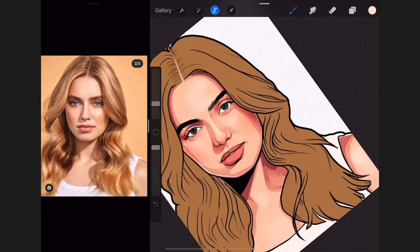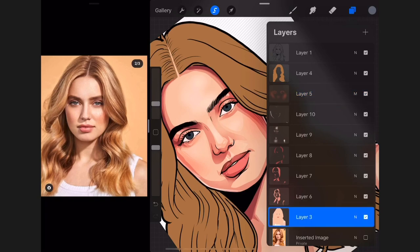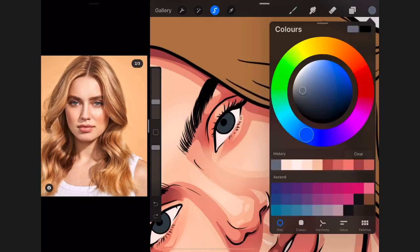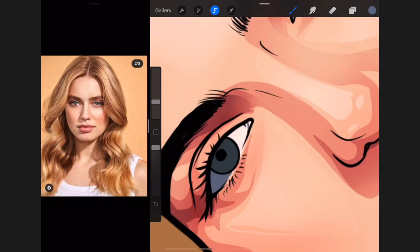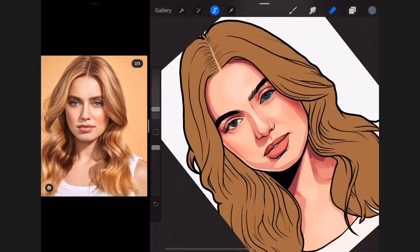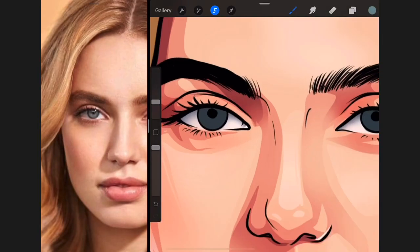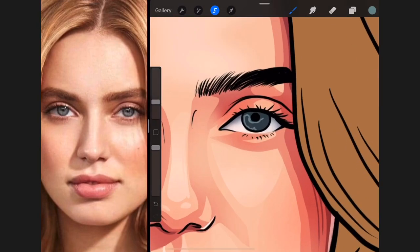For her eyes I'm not going to leave them white because nobody has that kind of eyes. I use blue, create a layer above the painting layer, and fill up the whole white areas of the eyes. Then I use my soft airbrush as an eraser to fade out the eyes. Next I draw the details of the iris using a lighter color with my technical pen, then fade out the shading with the soft airbrush.